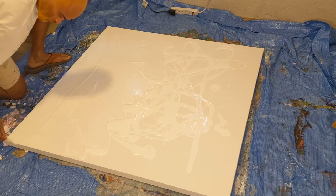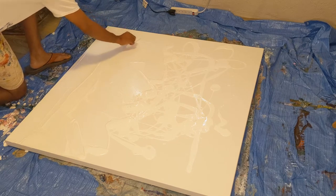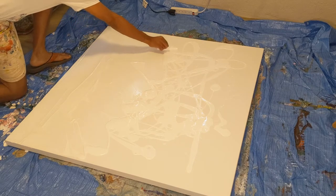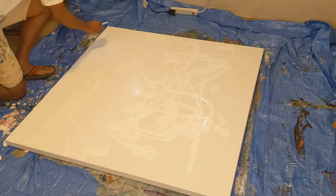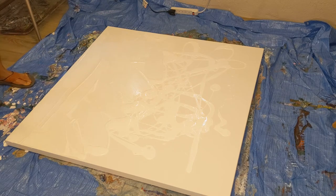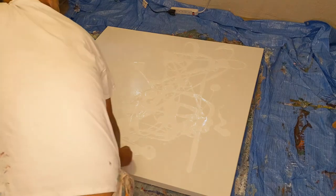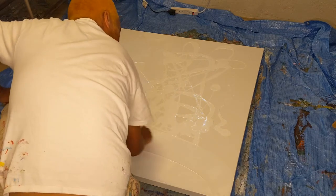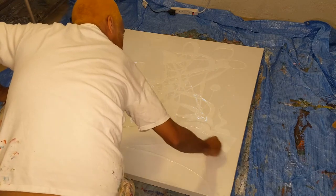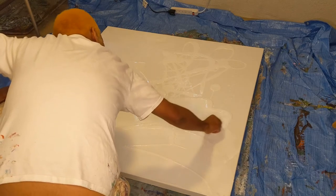I don't think that I used any of my glue paints in here. I tried making up a glue and water mix, and I don't think I used any of those. I think this is all Floetrol mix here, or the ones that actually have the pouring medium mix in there. And I don't think I used any silicone. I think I might have been trying the Minwax oil at this point, but I'm not even 100% sure on that. But I don't think any of these would have silicone in them.